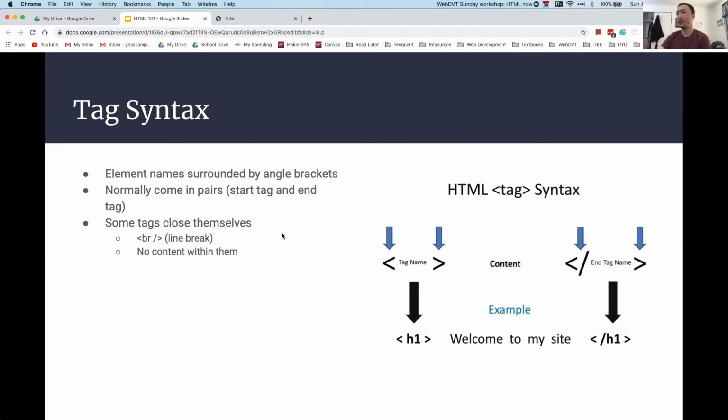When I say element, I'm referring to the whole tag plus the content inside. Element names are surrounded by angle brackets. Normally they come in pairs, but some elements just come with single angle brackets without a pair.